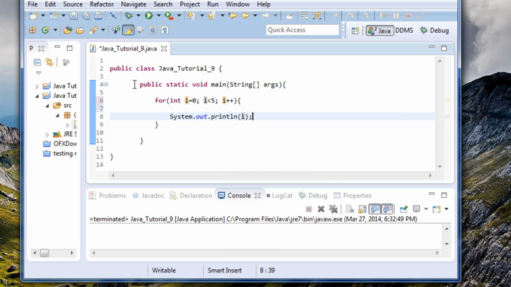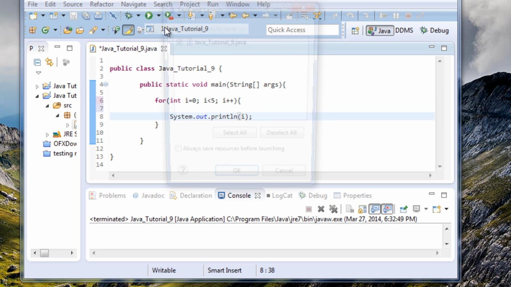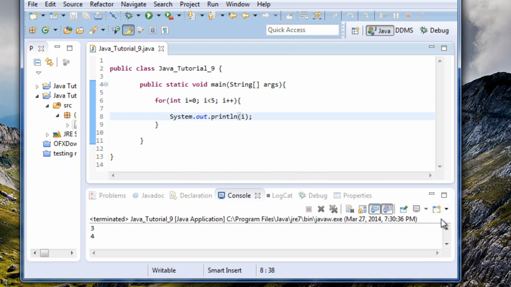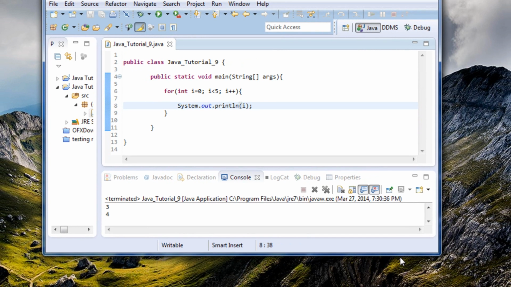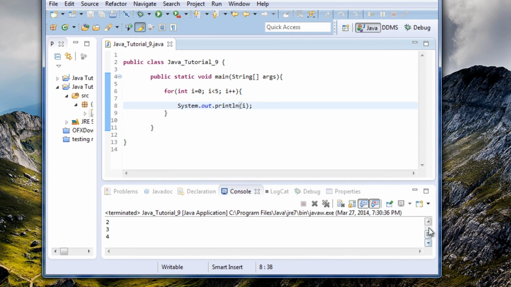So this is what we've got here. We've got a for loop. We've got a counter that starts at 0. We've got a condition that says run while the counter is less than 5. Every time you run, increase that counter by 1 so that you don't just keep running forever. And every time you run through, print out whatever the value of the counter is. So let's go ahead and run that real quick and see what we get. Alright, let's move this a little bit so we can see it better.